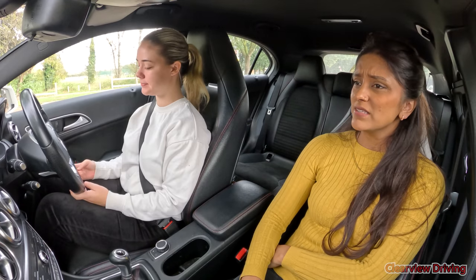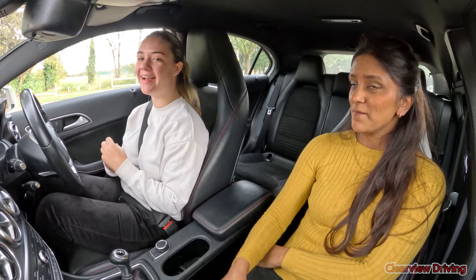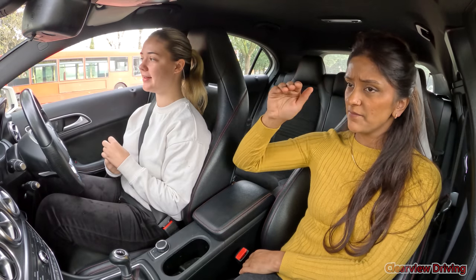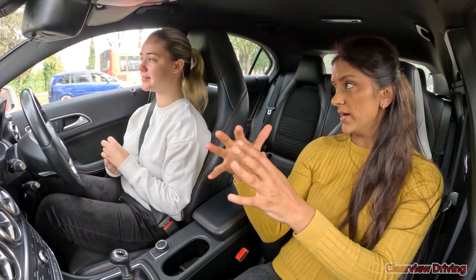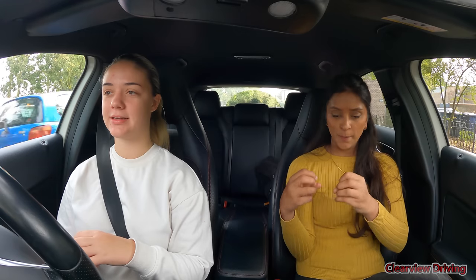Okay, so there are a few bits where I couldn't really understand why you were doing this. So right earlier, when we had those cars overtaking, after that, we're merging. Two lanes. You've got a car in front of you, you've got a car behind you. On the lead up to that, you did really well. You're checking your mirrors to watch that BMW behind. You're speeding up. The person in front of us was turning right.